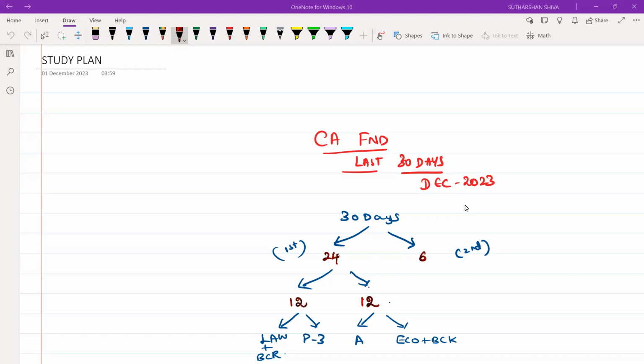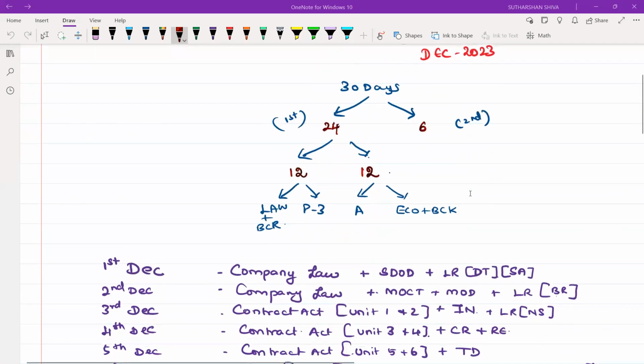In the study plan, we have divided these 30 days into 24 plus 6. In the 24 days, we take the first revision as the best revision and give it our best. I always tell my students, always prepare for the worst scenario. If you prepare for the worst scenario, even if the question is tough, you will be able to attend it easily. If the question is easy, you can easily score very high marks in your examination.